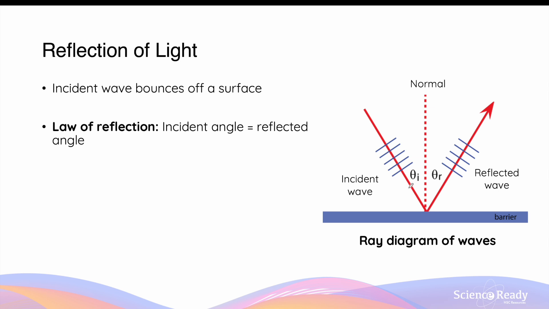In the law of reflection, it states that the angle of incidence, that is, the angle the incident light ray makes with the normal drawn from the surface, should be equal to the angle of reflection, which is the angle between the normal and the reflected light ray. So you can see here, by drawing a representing light wave as a single ray, it is much easier for us to visualize the law of reflection.